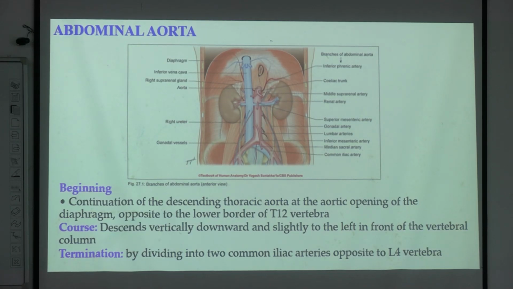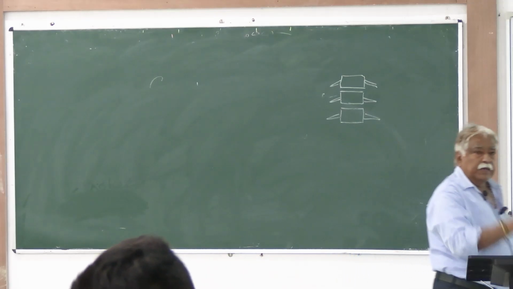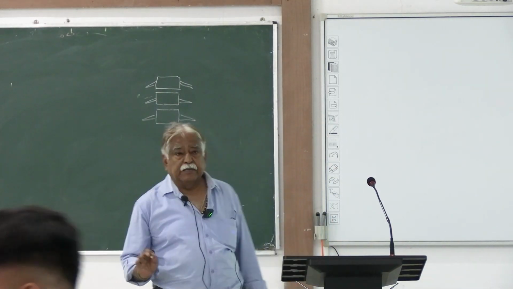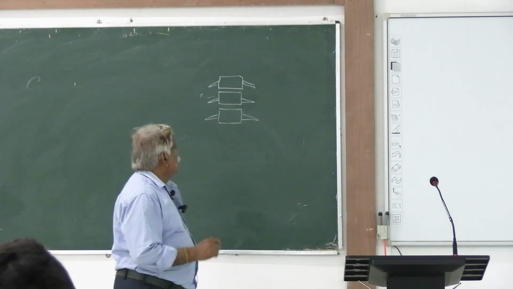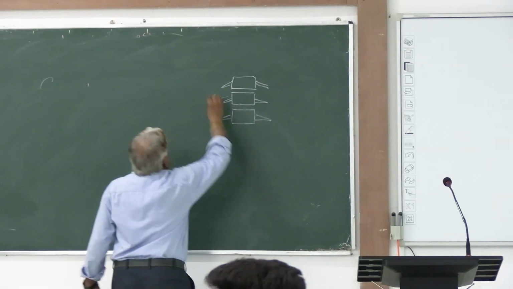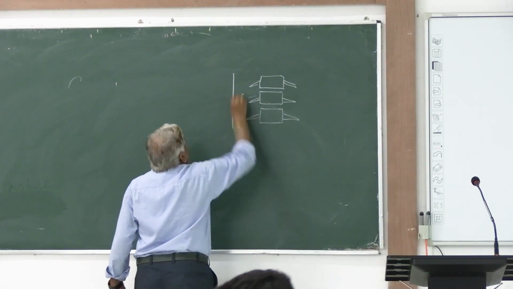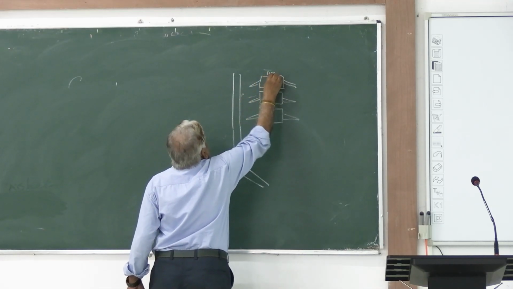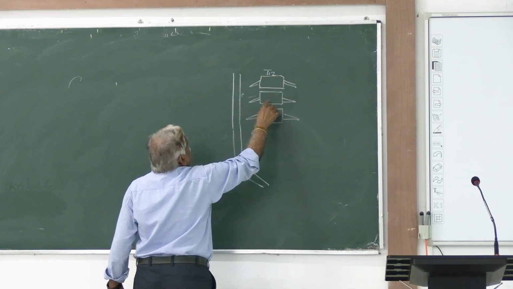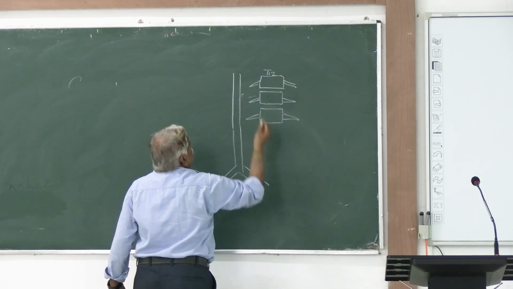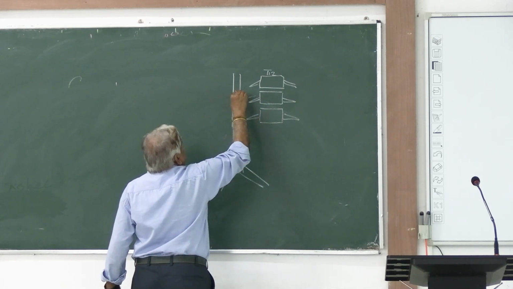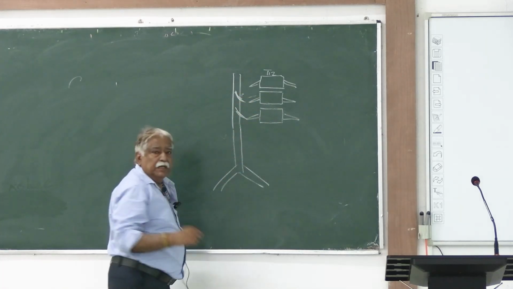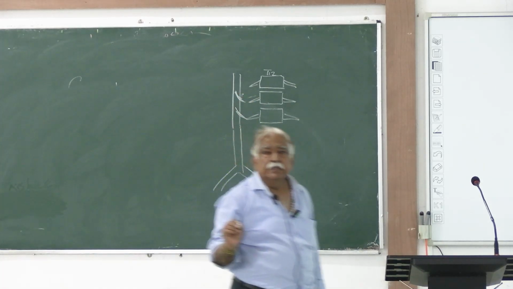Now, what you do: T12 up to the sacral promontory, up to the sacrum. When you are studying, you draw it in red like this. Now this is T12. Then lumbar 1, lumbar 2, lumbar 3, lumbar 4, lumbar 5. Now it is like this, the superior mesenteric like this. You just label it.